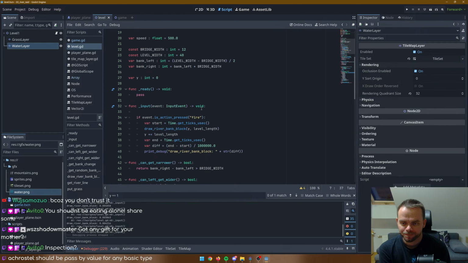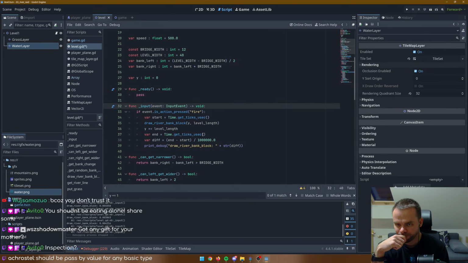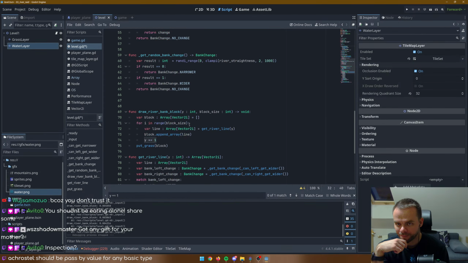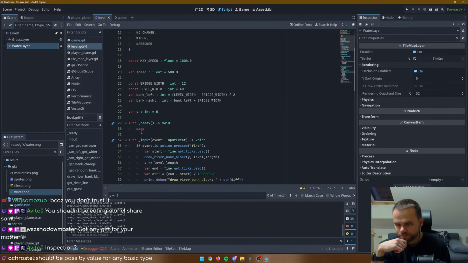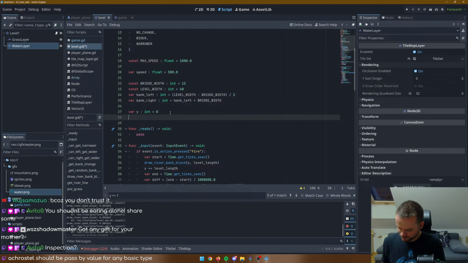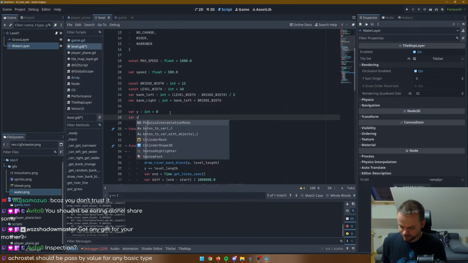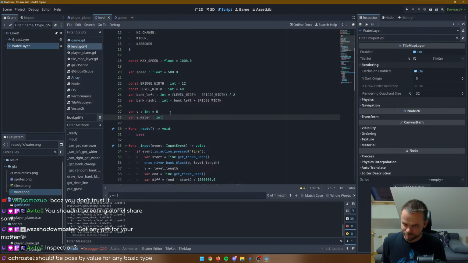Okay. What do we want to draw? Water. Okay, let's have the variable for water. Having a Y value doesn't say a lot.